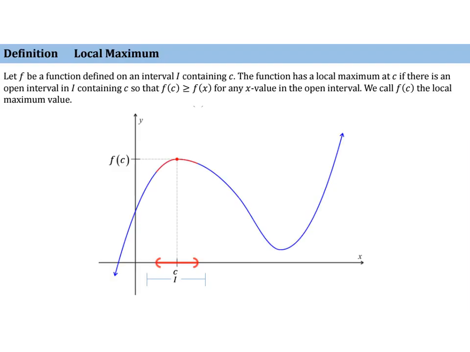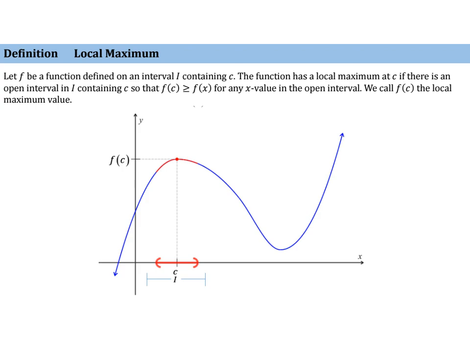It is often important in mathematics and in applications to determine the maximum and minimum values of a function. So in this video, we will look at a graph and determine its maximum and minimum values. First, there are two different types of maxima and minima. We have local and then we have absolute.